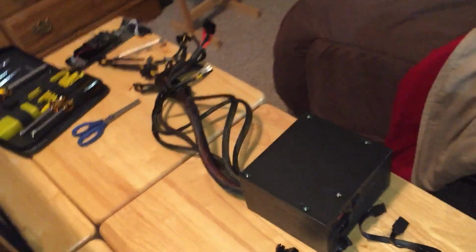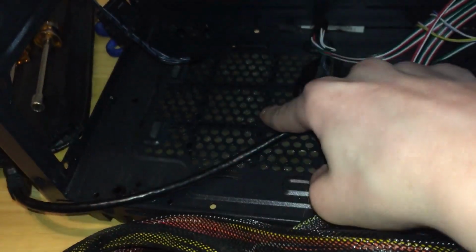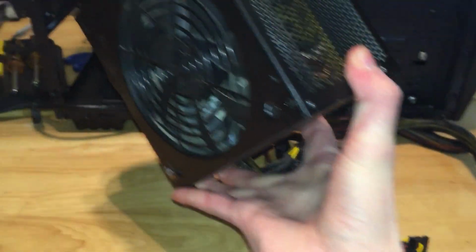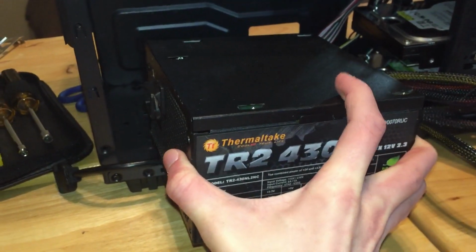Now, we're gonna grab our power supply. Now, if your case has a filter on the bottom, you're gonna wanna mount the power supply down. See the little fan there on top. You're gonna wanna mount it towards the vent.